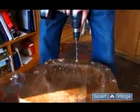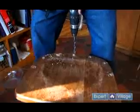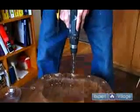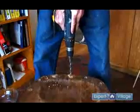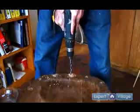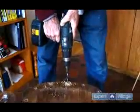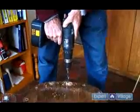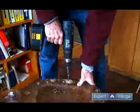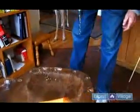Let's try one here. Okay, so now we have the holes drilled for the dowel, and we'll go on to the next step.